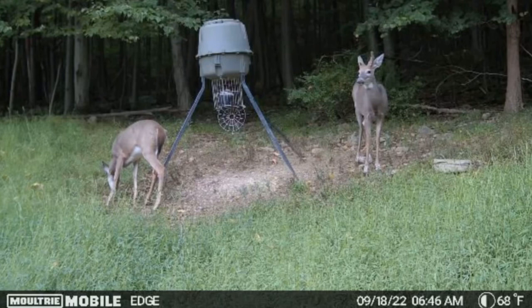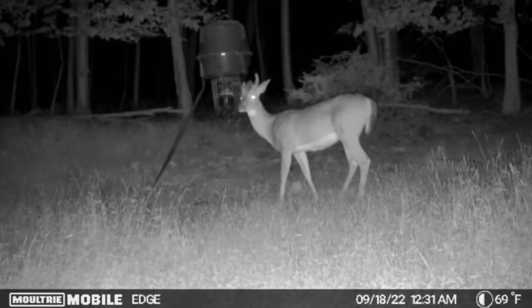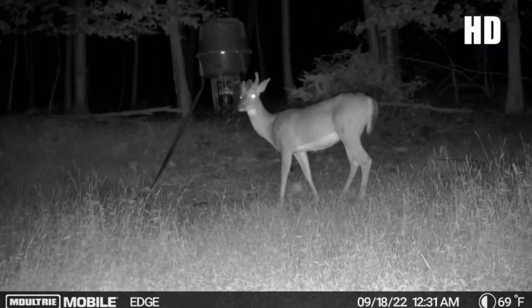Let's take a look at some of the footage from my review of the Edge last year so you have a baseline for comparison. Here's a picture of a couple deer — a small buck — right within the app. I've blown both pictures up so you can get a side-by-side comparison to see that HD quality. Here's a nighttime shot and then the HD version of the nighttime shot.